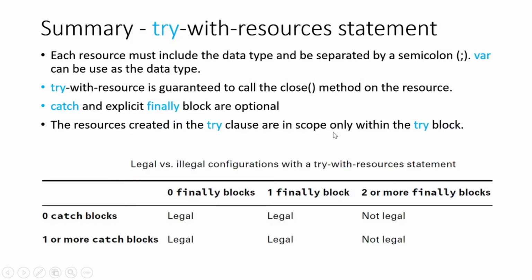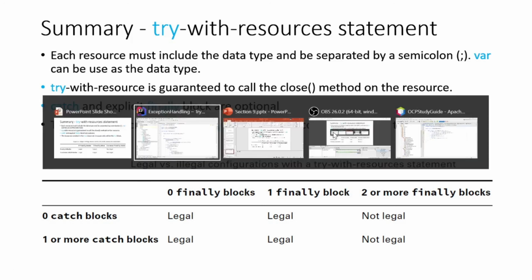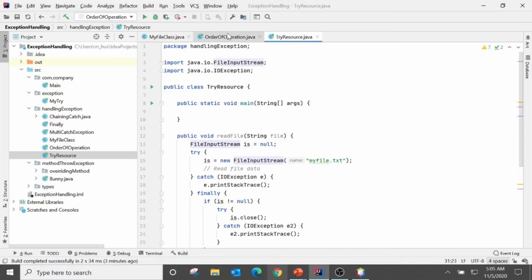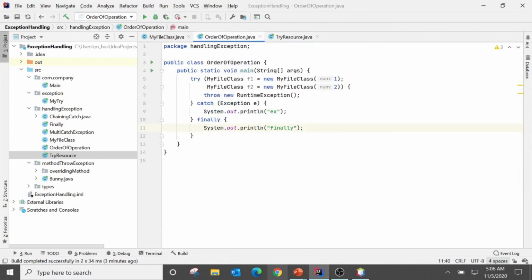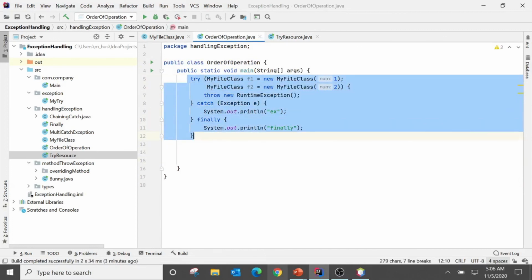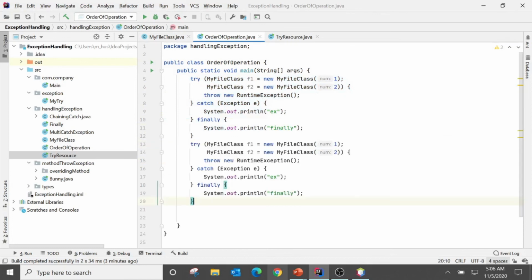Each resource must include the data type and be separated by a semicolon. Var can be used as a data type. Okay. So what it means is that here, if I use the var keyword, it is acceptable.